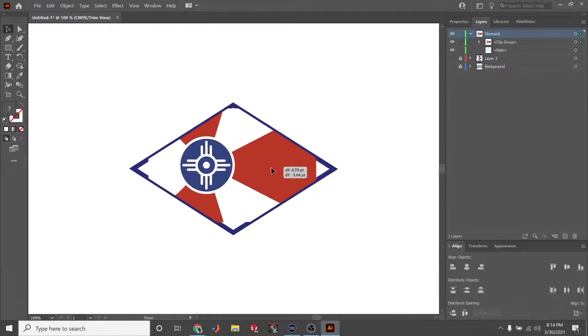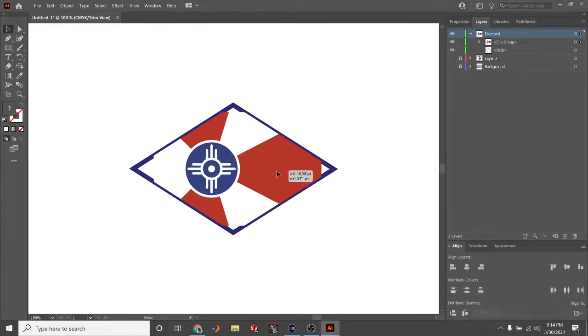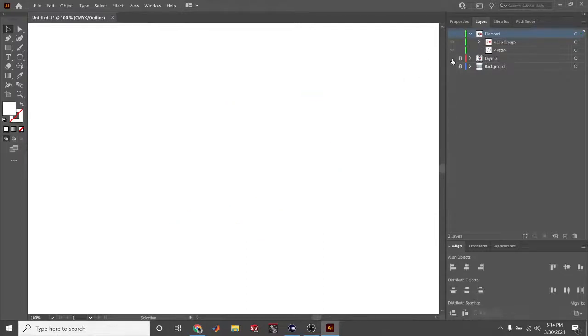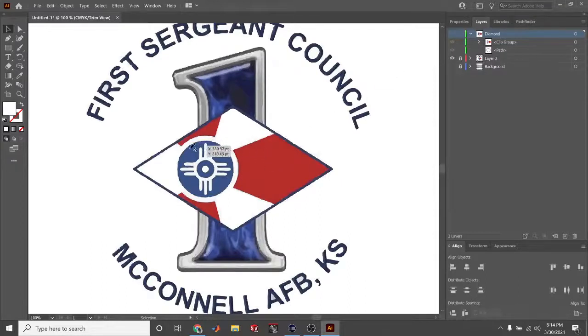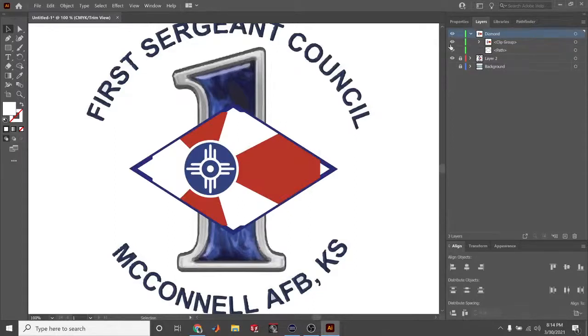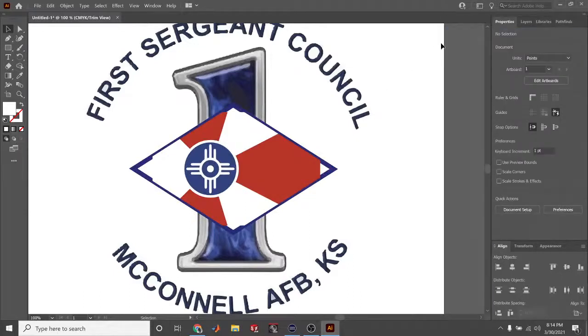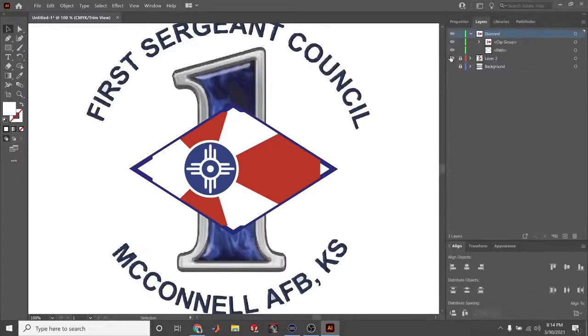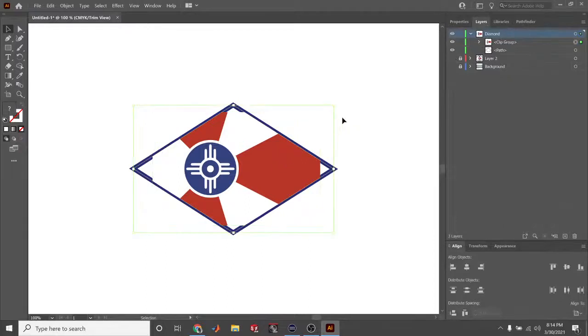So what I might need to do to get this to work even better, because I want that red to extend out. Because if I hide this, hide that, that red goes all the way out, and that blue circle is placed in such a way. So I want to show that, unshow that. Okay, so we can scale that up some, but not too much. So let's go ahead and scale up this.